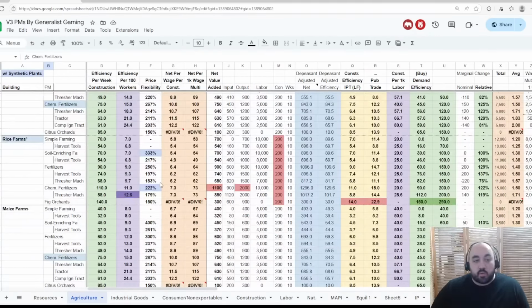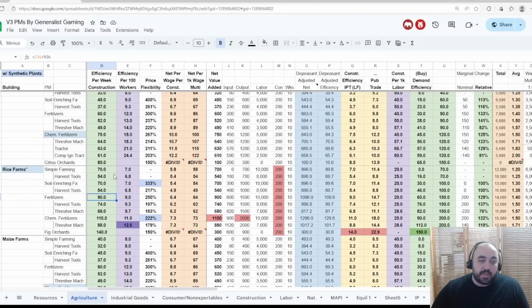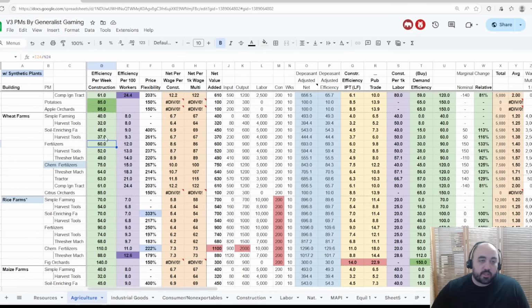But in particular, the rice farm got turbo nerfed. Now it used to give you double the output, and now it's just 50% more per construction if we compare the fertilizer to it. But I think once you get to the chem ferts, it's not going to be as bad as 50% more, but it's pretty close. Or actually, it is basically 50% more effective. But the thing is it has double the employment.